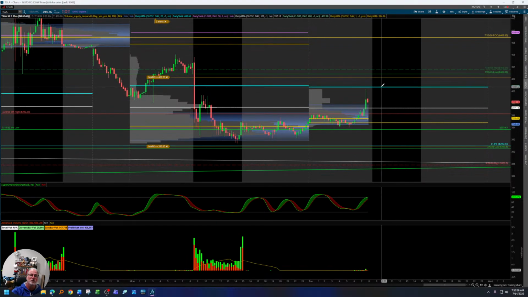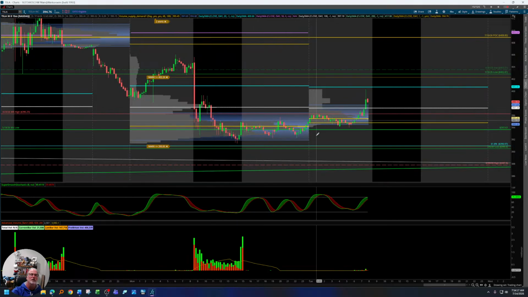You can see we are kind of trapped in between the 20-day moving average at 400, just going to call it 400 even and change, and then the 100-day moving average at 397.18. You could base your trade strategy off the 100-day. You could base your trade strategy off this weekly high from March 23rd, 396.23. Could be a break and retest.